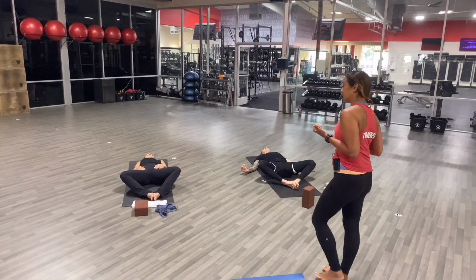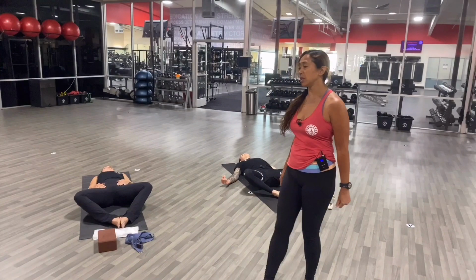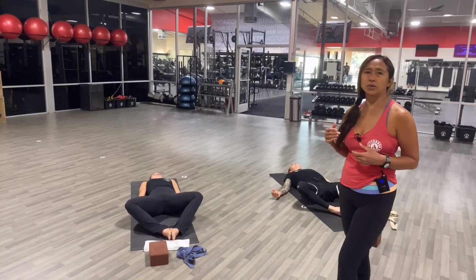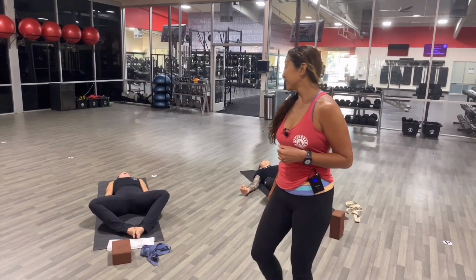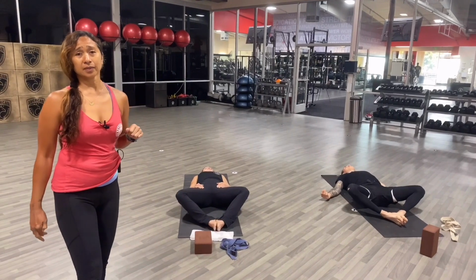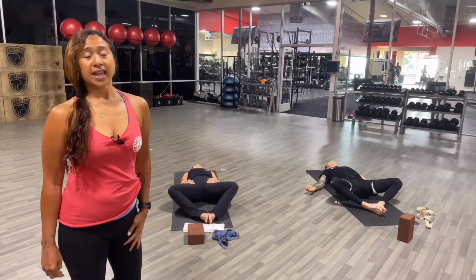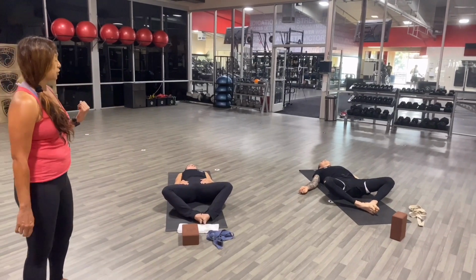So we start here, just as we always do with yoga, with our breath. Taking a few big inhales in through the nose and big exhales out through the mouth. Just getting settled into our practice so we have that breath to use as our rhythm. Take about 3 more breaths here. Inhale. Open mouth sigh. Exhale. 2 more breaths. Inhale. 1 more time. Big exhale. And then the last one, big inhale in through the nose and then an exhale out through the mouth. Nice. And now bring your knees into your chest and grab your strap.